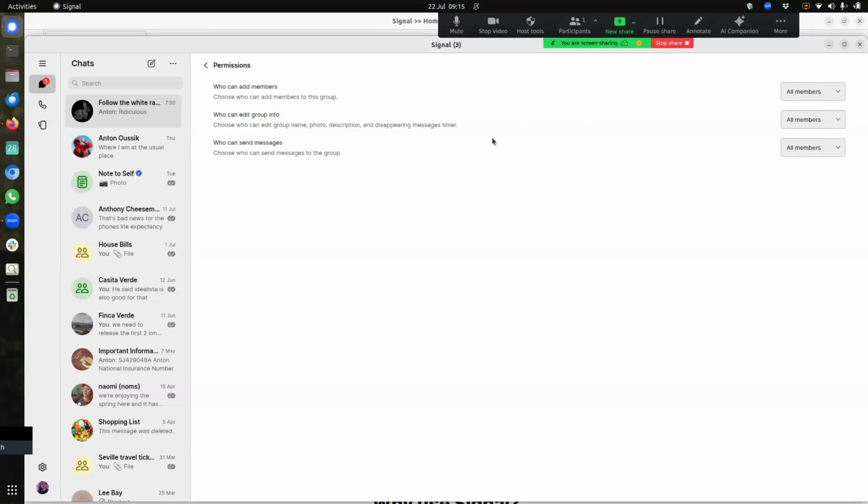So when you're setting up your working group, you can decide if this is something that all the members can do, or some of the members, perhaps 2 or 3 people who are doing the admin, who can send messages. So you can decide whether this is an announcement group, which is where basically people sign on for getting to know about events and so on without the possibility of replying. Or if it's just a chat group or self-organization where people can all talk to each other about this. There's also who can add group info, so you can have a group admin if you like, if that's appropriate. In this case, everyone can do everything, which is pretty cool.